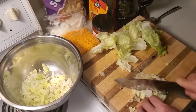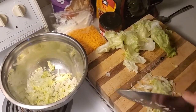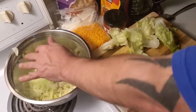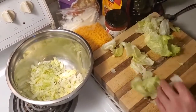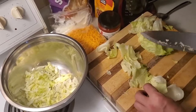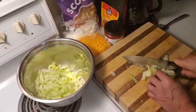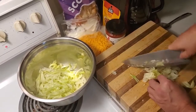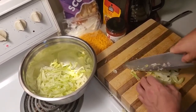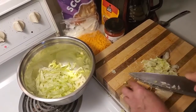Tacos are amazing. You can use many different things as the casing for tacos. You can even use lettuce and wrap your taco just like that. If you're extremely health conscious, build it the way that you like to. Instead of using beef, you can use chicken, you can use pork, you can use just about anything, even tofu if you like tofu.